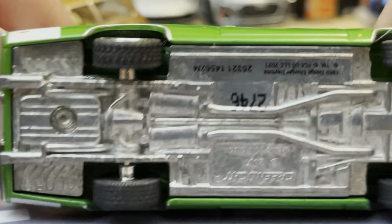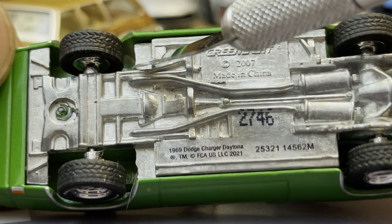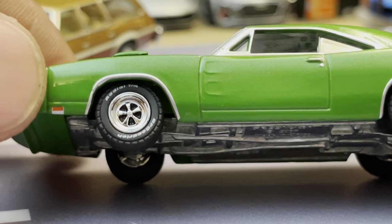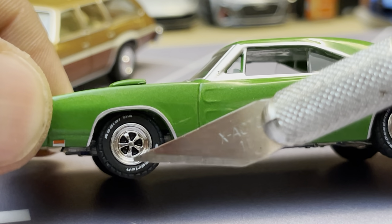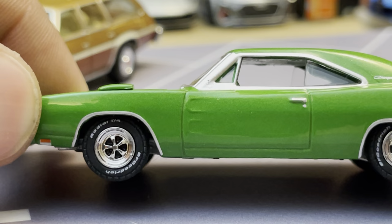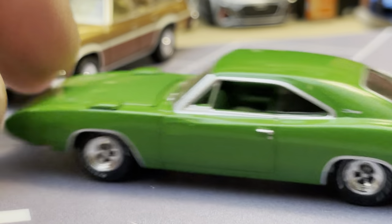And this is a relic of the olden days, copyright 2007, so really the first few years of Greenlight. And we can see the remnants of using the huge steamroller tires. See all that clearance right there? So we've moved on to Greenlight's really good Magnum 500 wheel. These look really good. They work on a variety of vehicles. The Mustangs also took really well to this wheel setup. They just added the post to give us a little bit more correct back spacing.